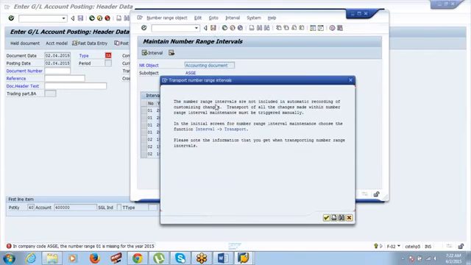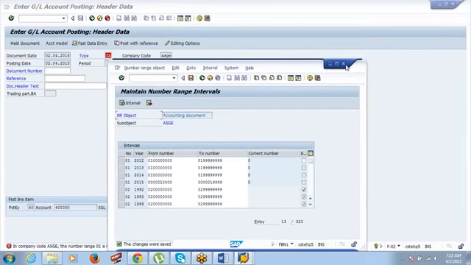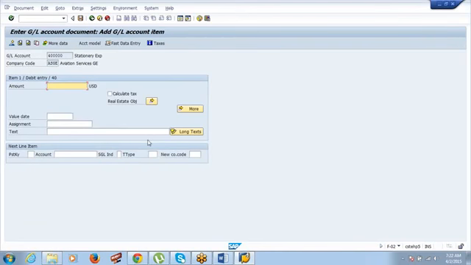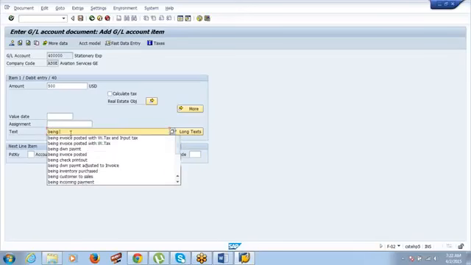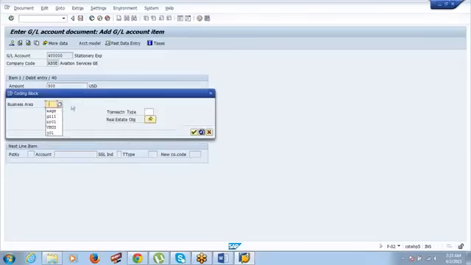you may not understand exactly what I am doing now, but later once we start, you will understand this. Now fine, I'm trying to post the transaction here. We have given the account and all. Now amount, let's say 500, and text. Some narration here along with the business area.